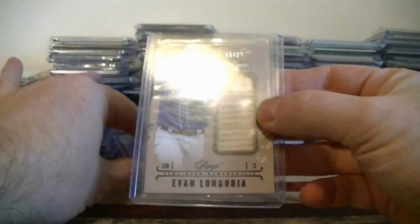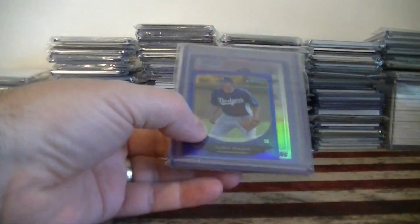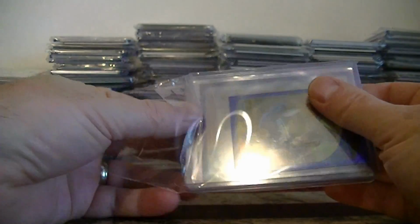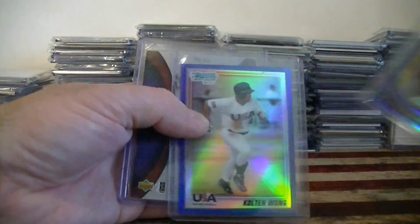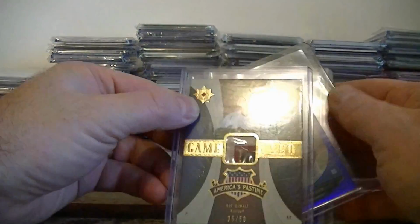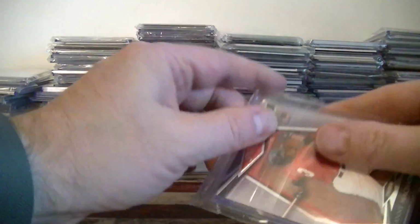And we got a LaGoria from Triple Threads bat relic numbered to 27. Of course, Seager. I think I put that in there as far as they didn't pick that up. That's numbered to 99. Wong. A nice patch from Oswald, number 50. Oh, we still got a lot to go through.